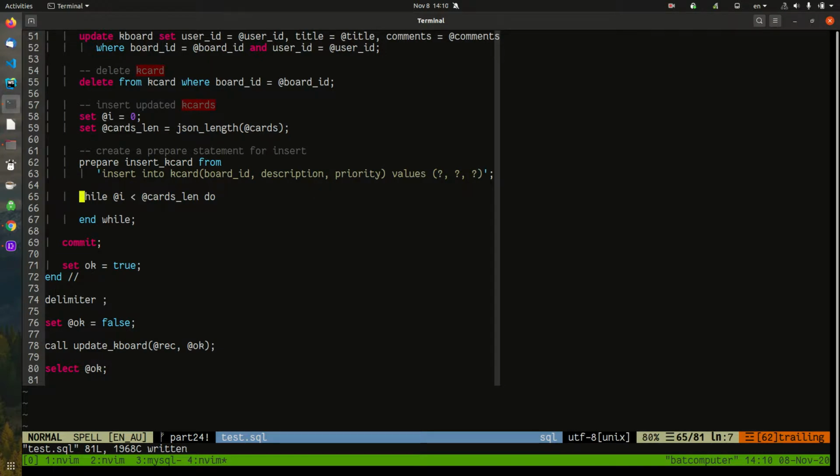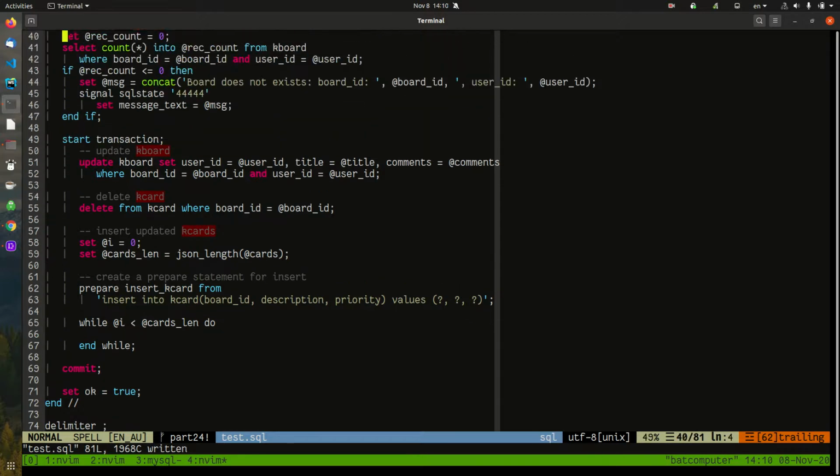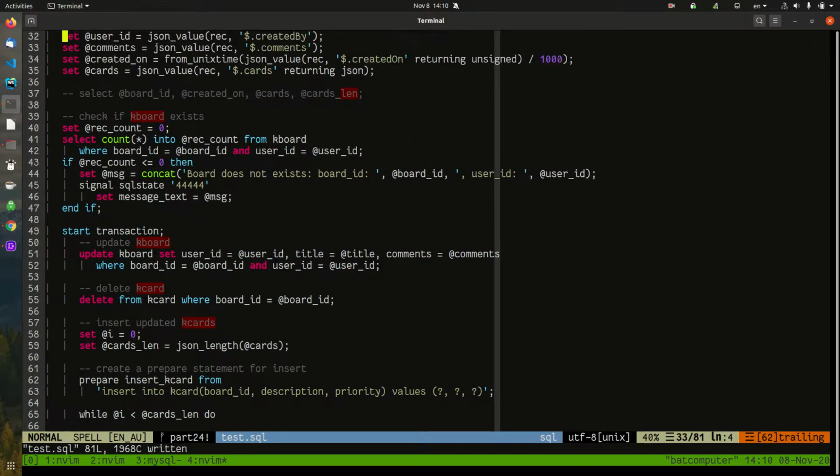So now we start to loop. We're going to select each one of these cards here. Remember, this is the array of our cards. So we're going to use JSON path to index and extract our value.